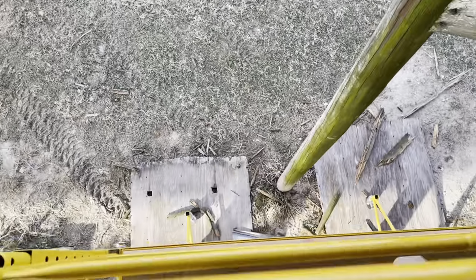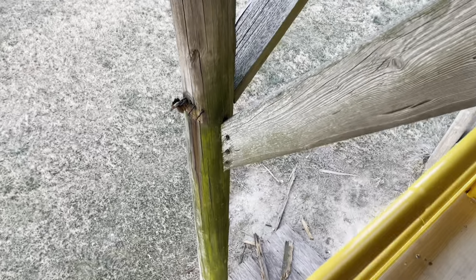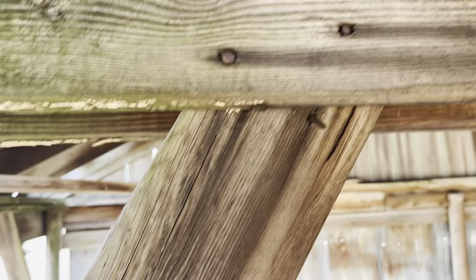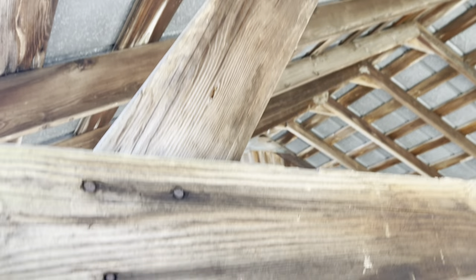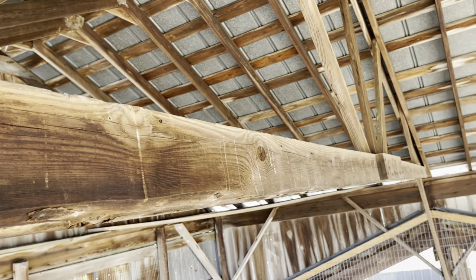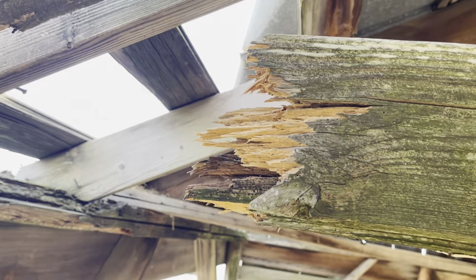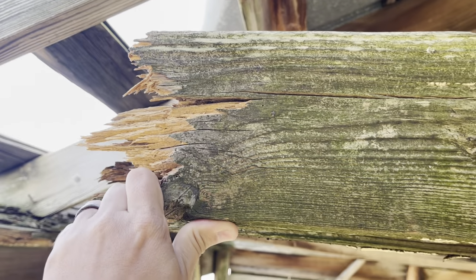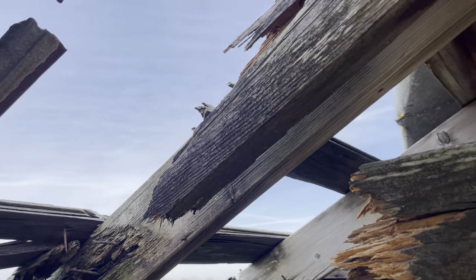All right, guys, so I climbed up this scaffolding, and I'm not ready to start work yet, but I just wanted to show you just how bad this is. So this brace right here is definitely holding, and that's what goes up across this truss, right? Now let me come back down here, and here's the separator of the truss, and I broke that off by hand. I just reached up and grabbed a hold of it and broke chunks off. So this is just all rotten, and that would have come all the way across over here. You can see just how bad that is.